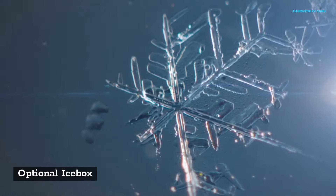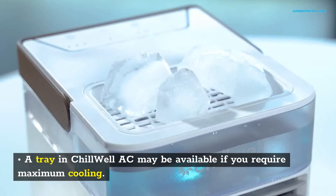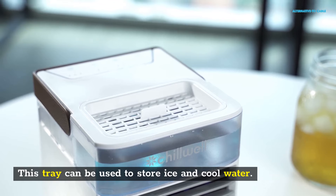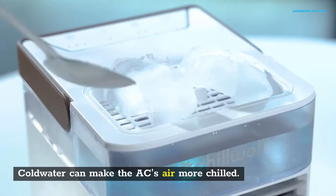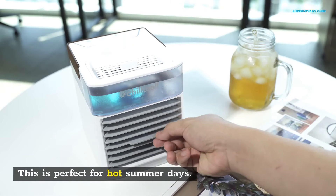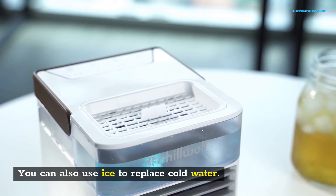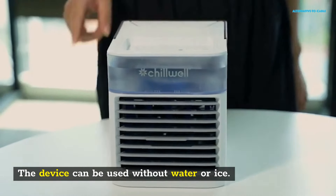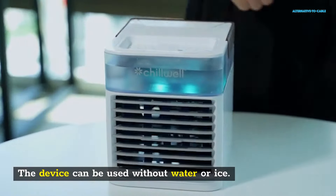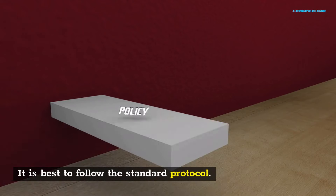Optional Icebox: A tray with the Chill Well AC may be available if you require maximum cooling. This tray can be used to store ice and cool water. Cold water can make the AC's air more chilled. This is perfect for hot summer days. You can also use ice to replace cold water. You can choose to use the tray or not. The device can be used without water or ice, however it works very well with water.